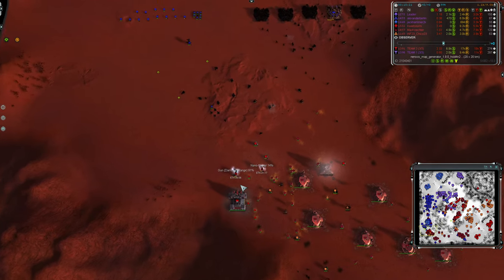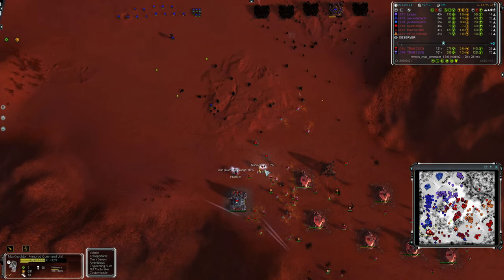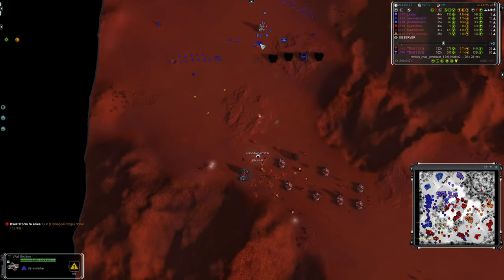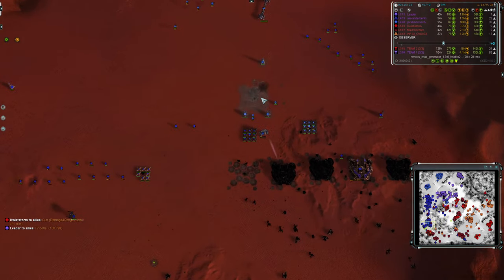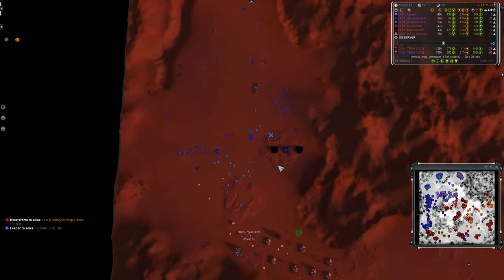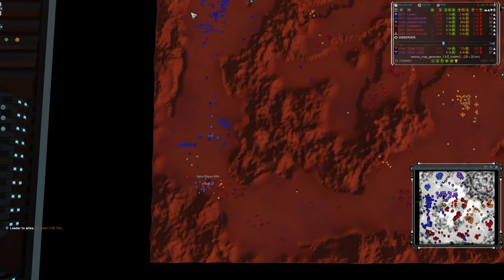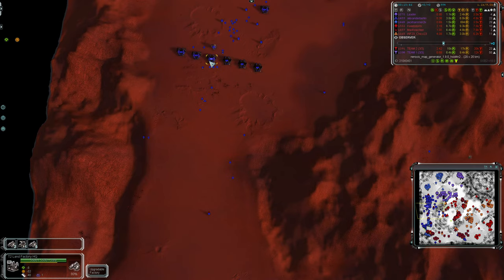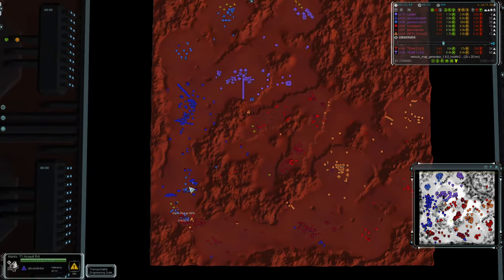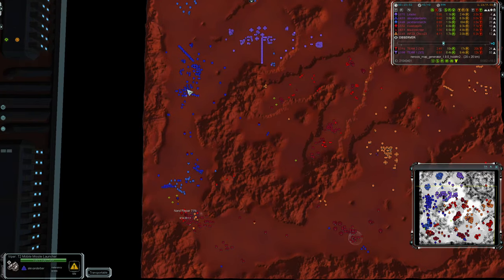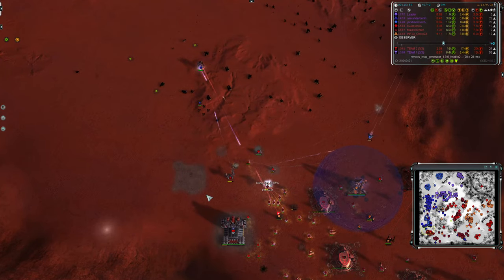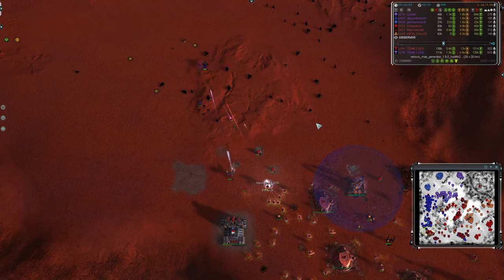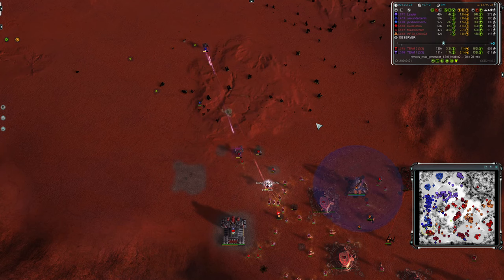A bit of a pause here while the southern team has realized that they're behind on the upgrades, and so they're getting their own. They fail to put up a shield there. The factories are being reclaimed, perhaps to be put down again further back. But there's a whole load of T2 factories now gone up for Alexander Berlin in their home base, and so that is looking fairly strong as long as they can keep moving those units down. The South also trying to put up a shield and failing, but they did manage to get one up, and it's all still very much a game of rock and sock and robots here.